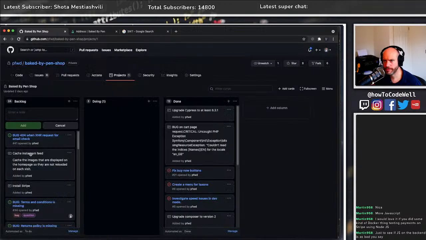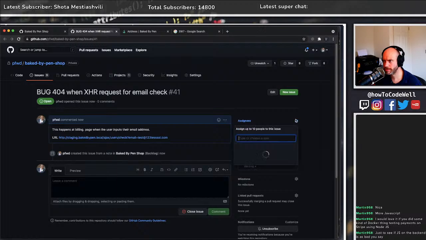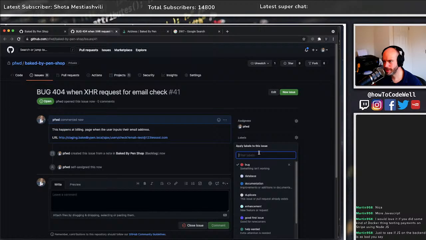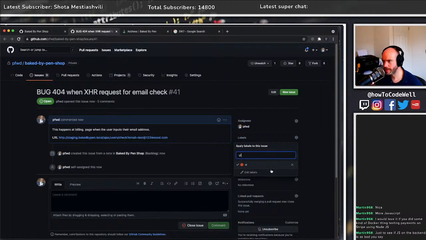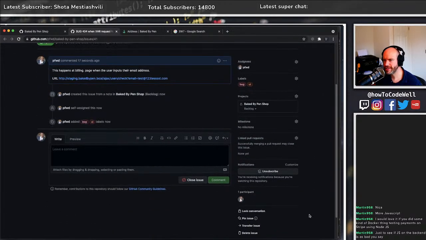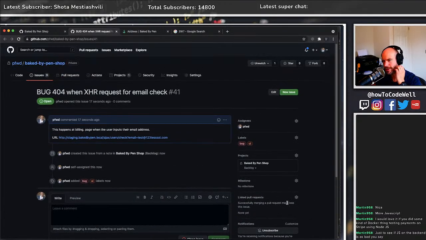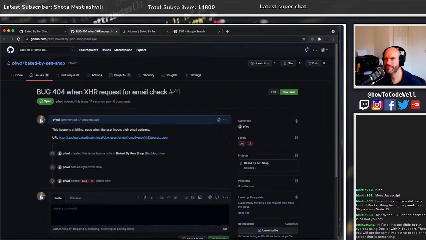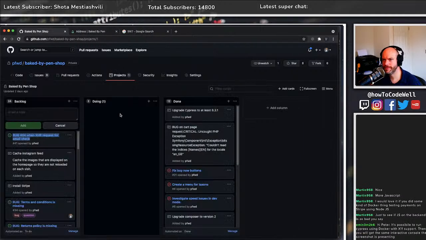Apologies for this, I'm going to have to just make this a thing. This bug, it is a UI. I really need a label for Ajax specific things, because this isn't the only one I've found. I'm going to have like an Ajax day, like a weekend of just knocking out Ajax bugs, I think. Anyway, let's get back to it.